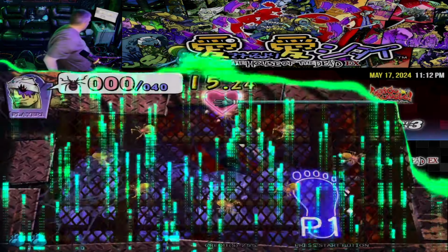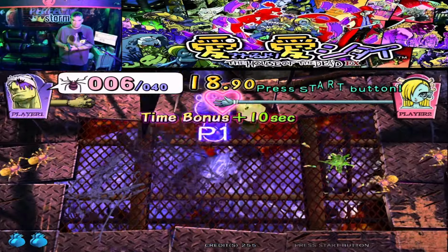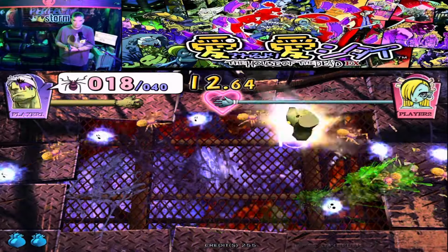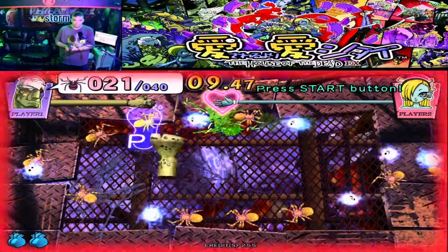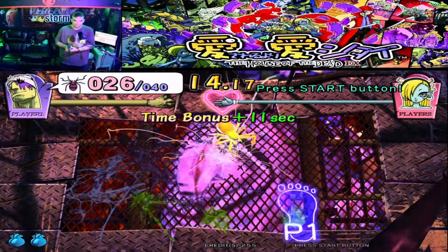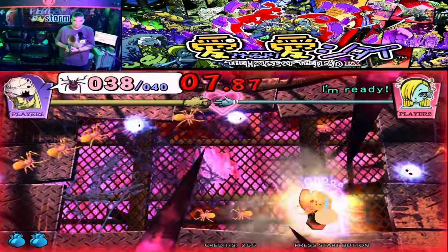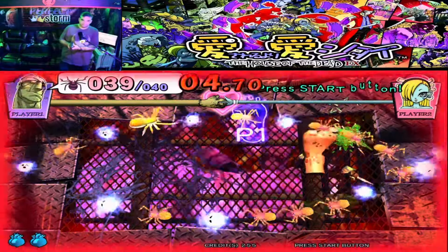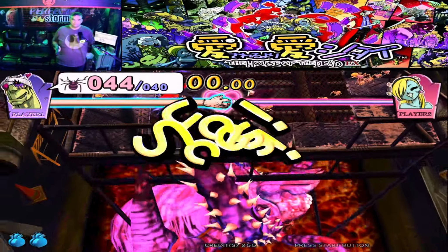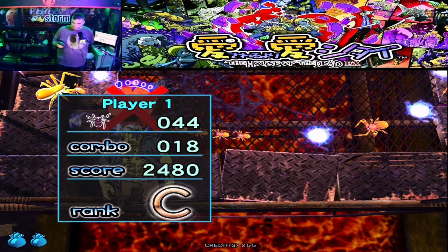I'm going to play a couple games. Maybe one or two games. I thought you'd be shooting things with the trigger, but I got to hit it with the action button.